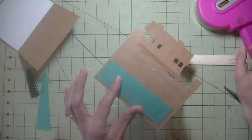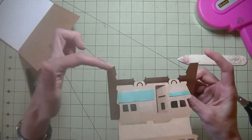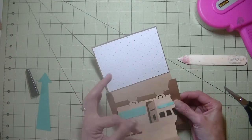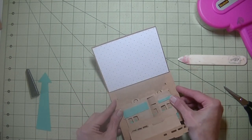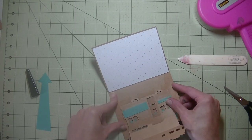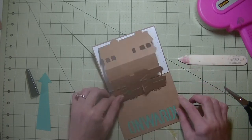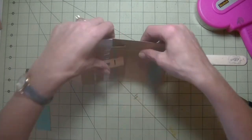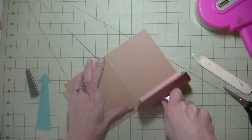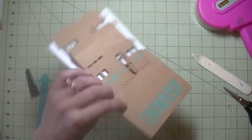Okay, so they got all their glue there. And I'm going to start with these little doodads up here. And just glue them right on top. The card base. Make sure even left and right all the way around it. And then just give it a little squish. I'm going to flip it over. Give it a little rub. You can use a brayer. I think that'll be easier. Okay, so that guy's down.